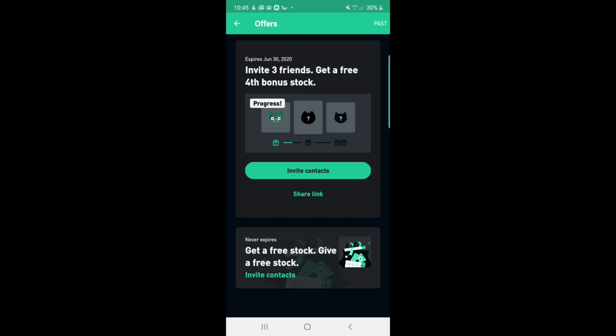As of right now, if I invite 3 people to Robinhood, I get my 4th bonus stock for free. Let me backtrack. Every time I invite somebody to Robinhood, I automatically get a free stock. You see where I'm going with it? Here's the great part. When they sign up, they do not have to put in their debit card or any information yet. When they download the app and put in their first name, last name, and an email address, once they've signed up, they do not have to put in their debit card yet. They automatically get a free stock. How great is that? Now this is how it's about to get good.